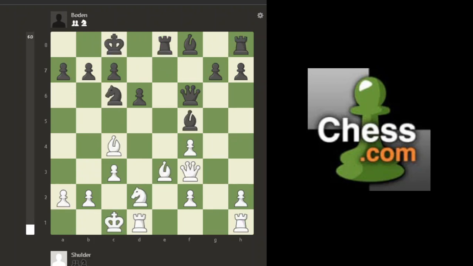Thanks for hanging in there. We're going to go to Boden's mate now, where the queen and the bishop pair are responsible for this spectacular type of attack, typically against a queenside castle position. Okay, so let's rock this one.